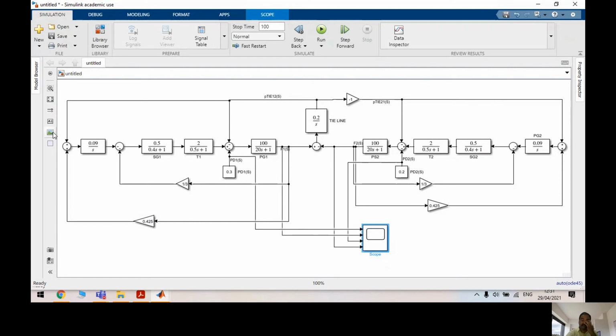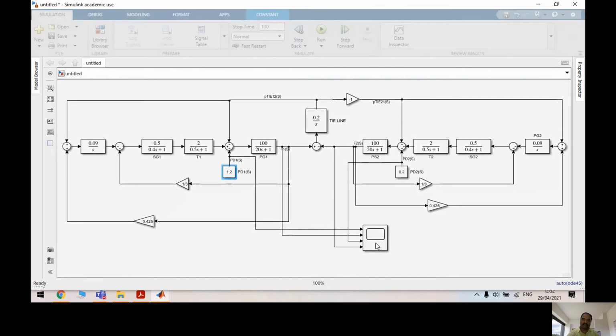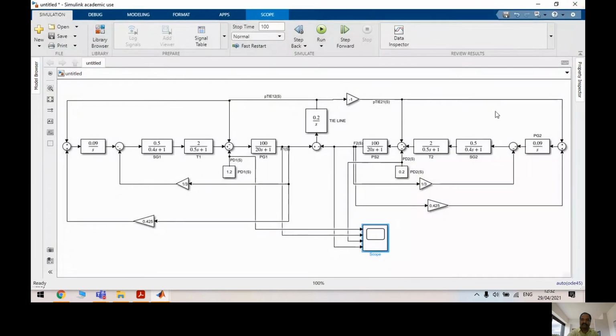If I give this as a feedback with an integral action, then, see, if you want, I'll show this. Let me go even to 120% variation. Even if I go for 120% variation, maybe the transient is a little bit higher, but finally my frequency is settling down, isn't it? This is the advantage of providing integral action. That's it, guys. Thank you. I'll upload this model also to your courseware. Okay, this is two area control.